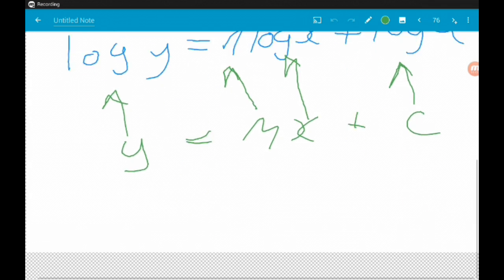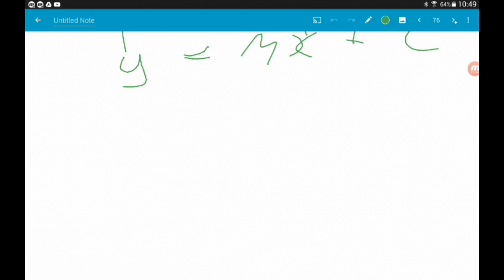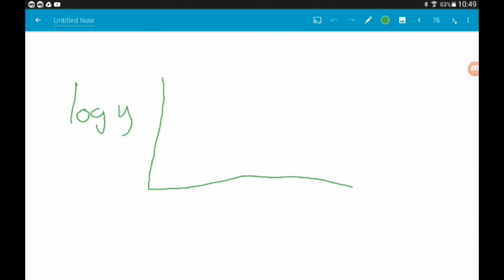Now I think it's probably worth mentioning here too what our axes would be labelled as. So they're not just y and x. We would have log y going up the side and log x going along the bottom. So like I said, our constant term at the end is not a y-intercept, it's a log y-intercept, because it's crossing the log y axis. Good times.